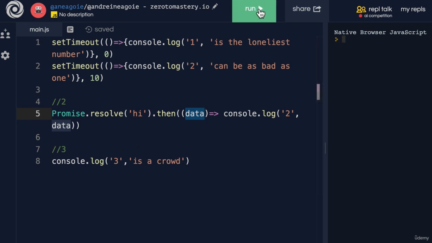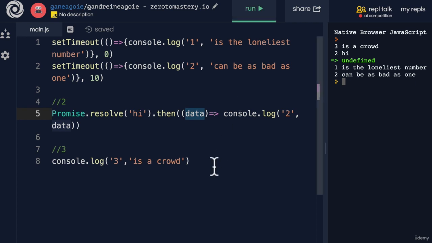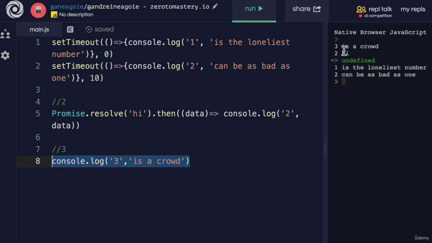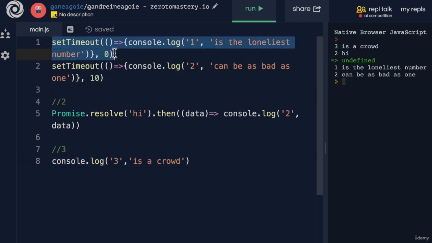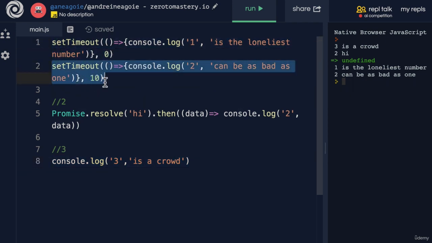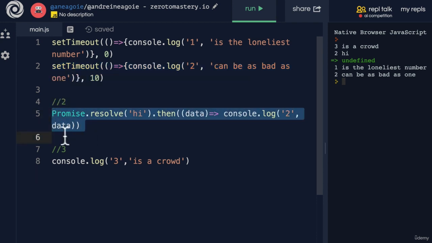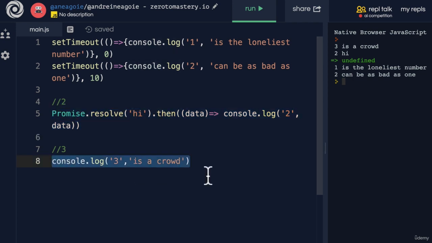So that when we run this, we have this weird output that we saw, right? We get 3 is a crowd as the first item. And that makes sense, right? Because this whole process begins with the JavaScript engine reading our code, saying, oh, all right, this I'm calling a web API. This I'm calling a web API. This, well, I'm not sure what I'm doing here, but this is asynchronous. So we're going to come back to it. And then we run this piece of code first.